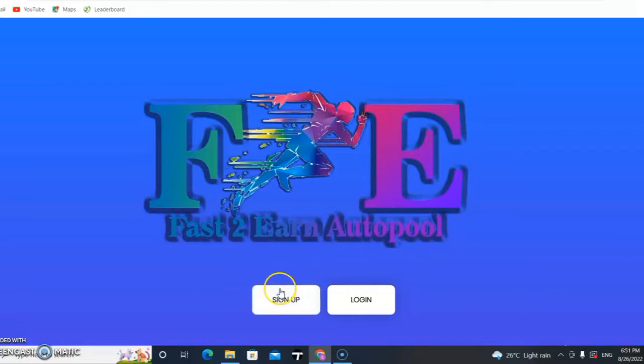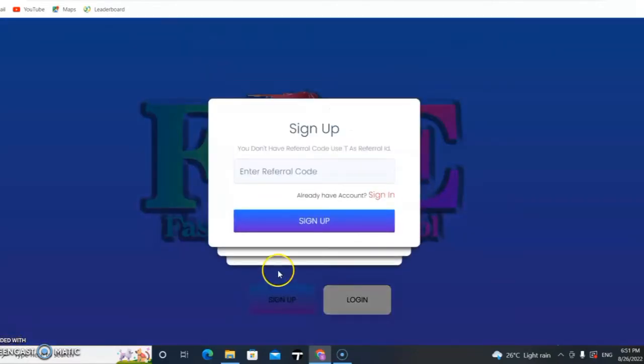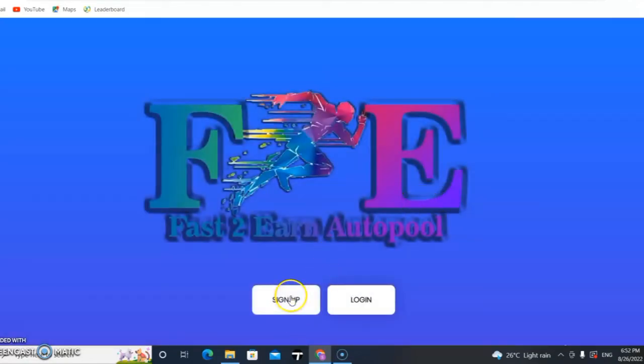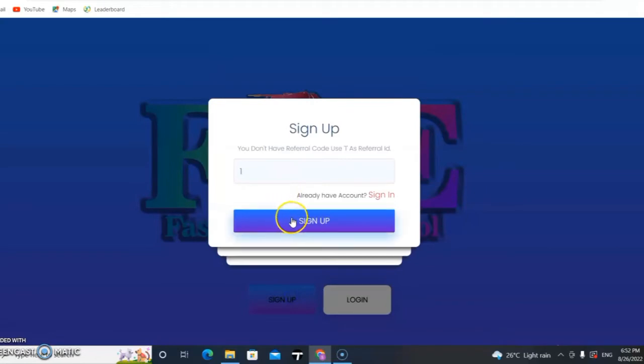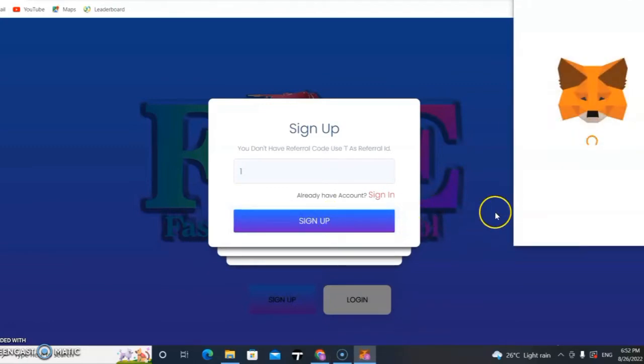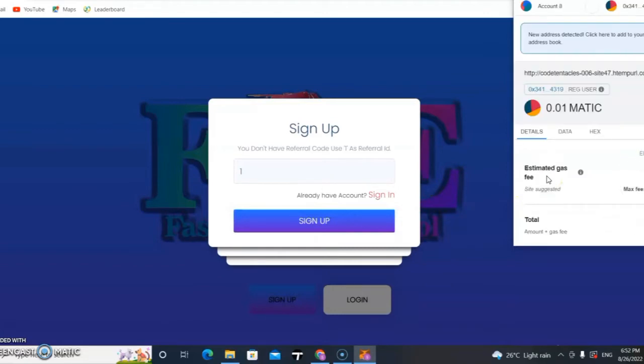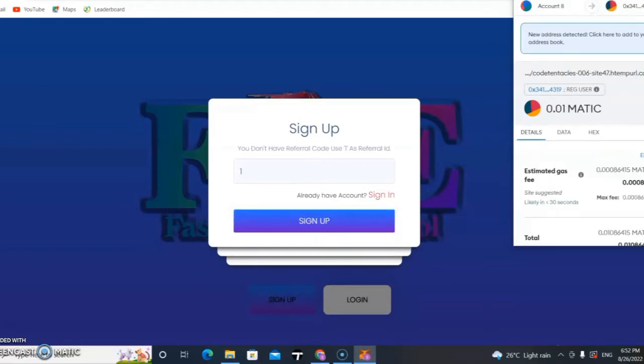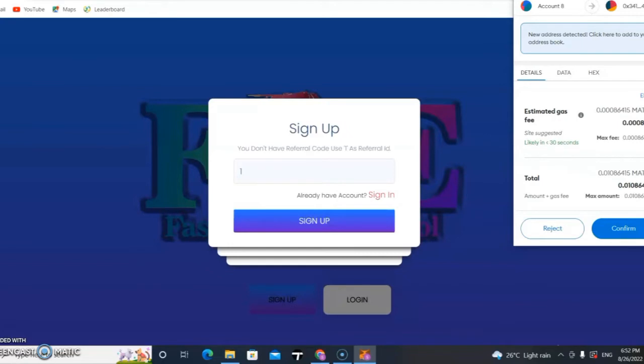So now let's start with our first sign up of the day. This is the live testing video. I am so excited. So the first one, I'm going to sign up under ID 1. What I'm going to do is just click on one, then click on sign up. Now the transaction has started and it's going to pop up my beautiful MetaMask here so that I can approve the transaction.